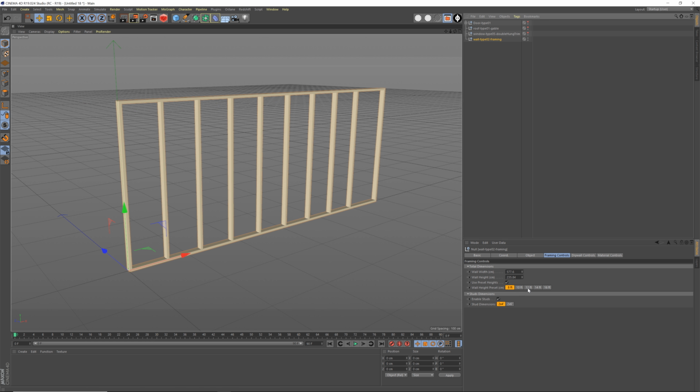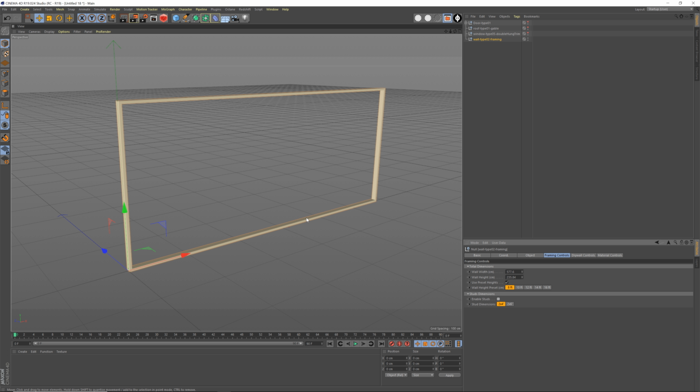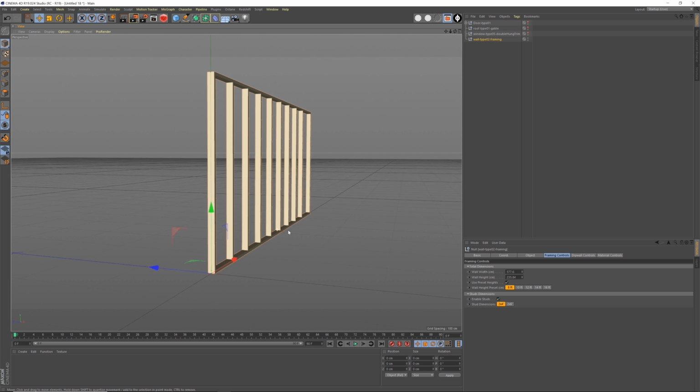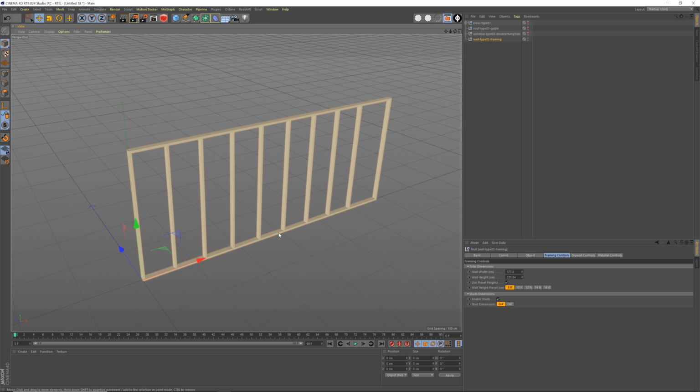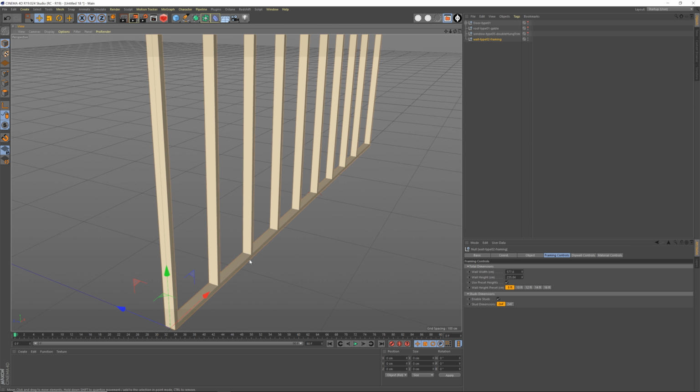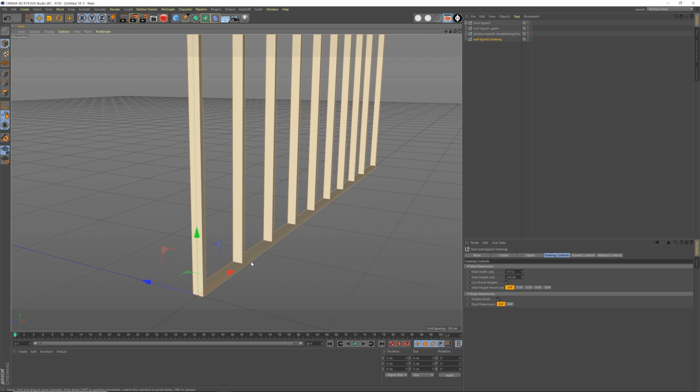And let's select it again. The other thing we have here is enable studs, which is going to either add or remove all the studs in between. I very much like having them. You'll see as I build the room here, you may not want those, and it makes it a little bit simpler. And then you can also change the stud dimension, because right now it is a 2x4, so it's 4 inches here, or actually 3.5, but we won't go over that.